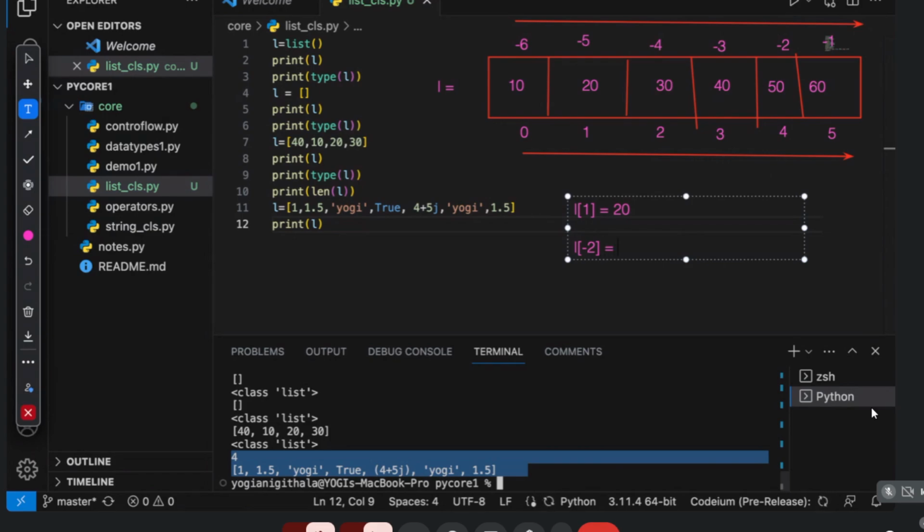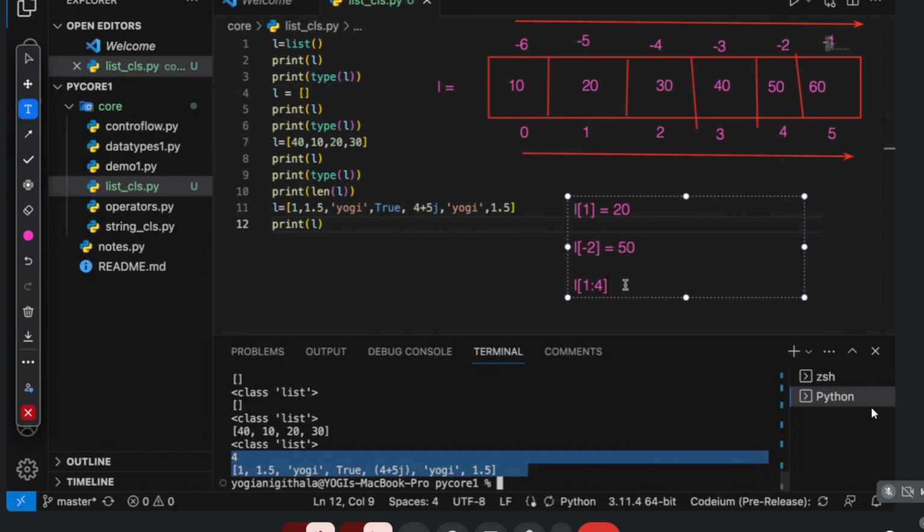And what is l of 1 colon 4? 20, 30, 40. Correct. It will not take the fourth index; it will take up to before the specified index. So 1, -2, 1 colon 4, these all are indexes.